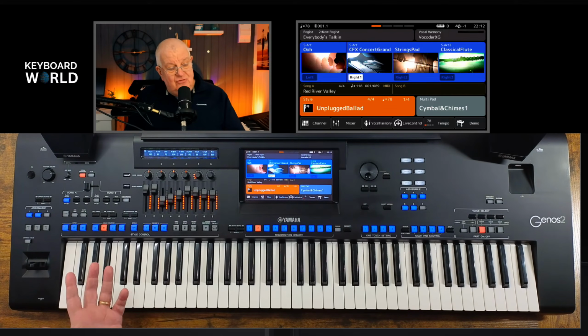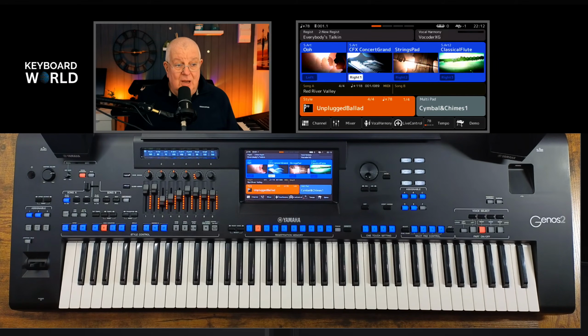The intros and endings are really exciting when we first get a keyboard at home and we start playing with, oh, that's great, that's brilliant. Think 2 or 3 years down the line, when you've had your keyboard at home for that length of time, and maybe perhaps this is a bit strong, but you might be getting a little bit bored of the introductions and the endings that are built inside the keyboard. And we're going to talk about some ways that you can actually make your own introductions and endings, and even some chord progressions and some tricks where you can perhaps even make up your own little melodies if that's what you wanted to do.